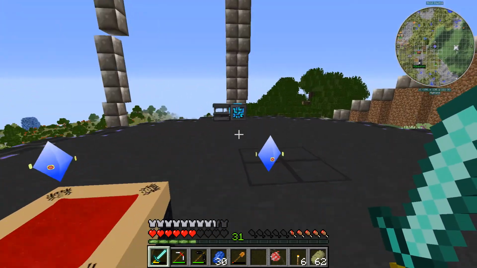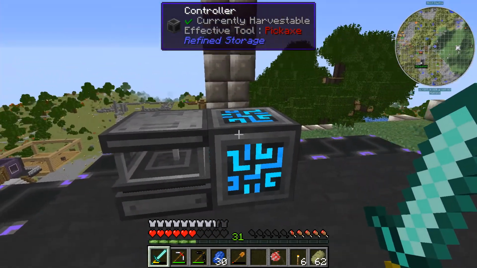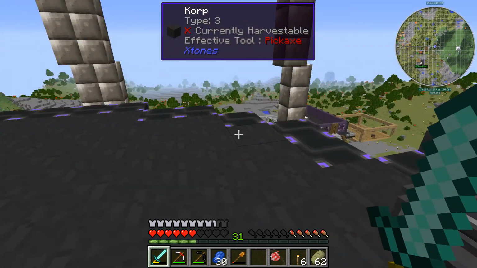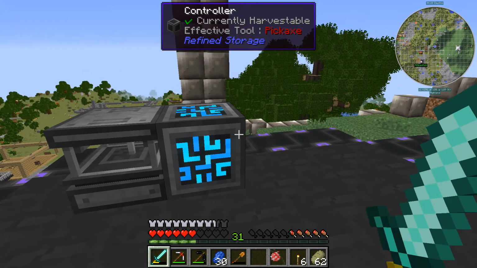Whew. Right, that was a lot of talking from me. We need to fix up this refined storage. The next thing we need to do is a disk drive and a disk. So I'll gather up some stuff for that, and I'll be right back, guys.